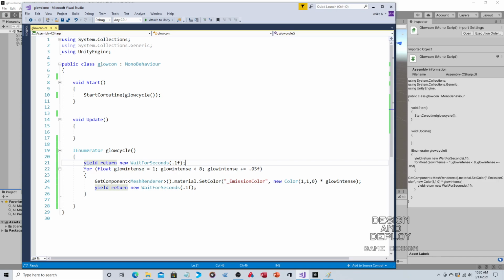Okay, so a for loop. For those of you who are old school like me, we used to call these for-next because the loop was bookended by for at the beginning and then next at the end. We don't need next because nowadays they just use squiggly brackets. So for, and then parentheses.